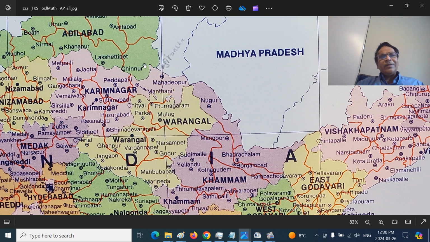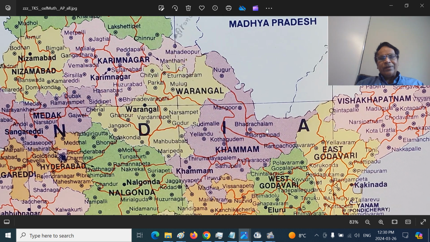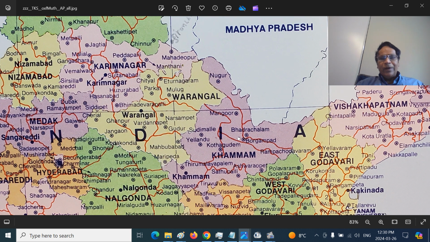So this is the Pranahita river. This is the Indravati river. So Kaleshwaram will be here. You can say Mahadevapuram and Nuguru and Yeturu Nagaram, and you can see Bhadrachalam, Burgampad or Burgampahad, Manuguru. These are the areas where this valley is present. It goes next to Polavaram, Ramachandrapuram, the mountain area, then the Godavari Delta, Kovuru Plains, and so on, that we are not that much concerned with. Now, these are essentially the Mulug district and Bhupalpalli districts, and so on, and historical Khammam districts. It is now bifurcated into many regions.